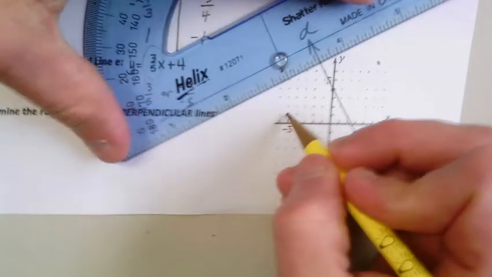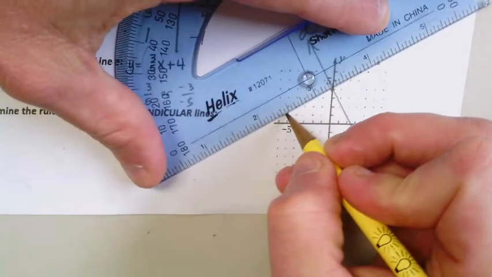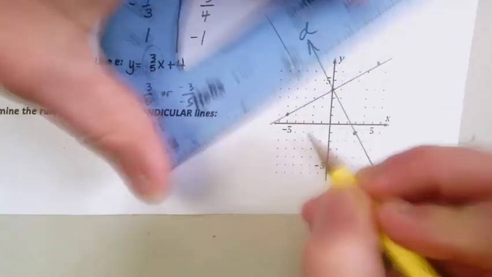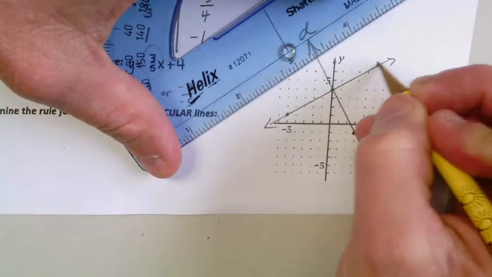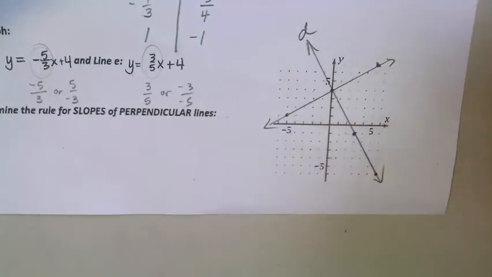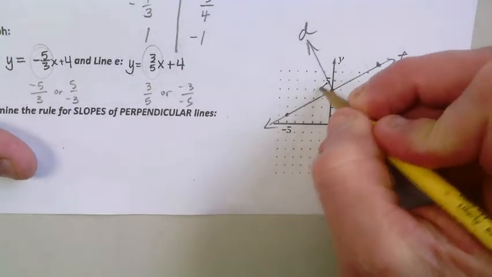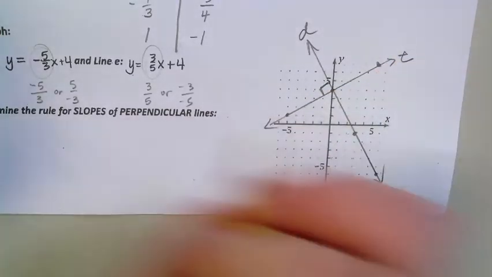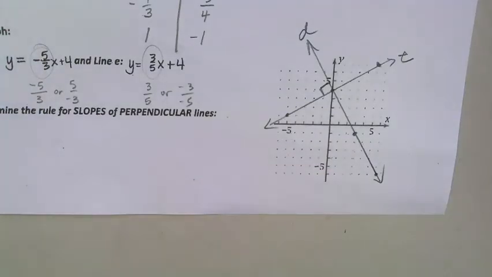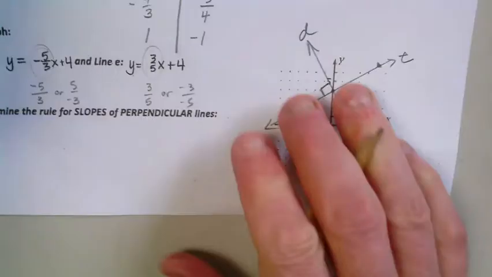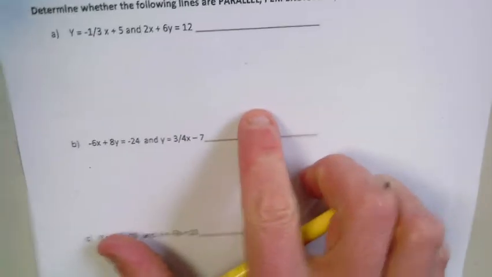They're all collinear. I'm a little off there, aren't I? Should be down just a bit. Okay. And this is going to be line E. And again, you might want to go ahead and mark out that those would be perpendicular because we have opposite reciprocal slopes. Hopefully that makes sense. Opposite reciprocal leads to perpendicular lines, okay?